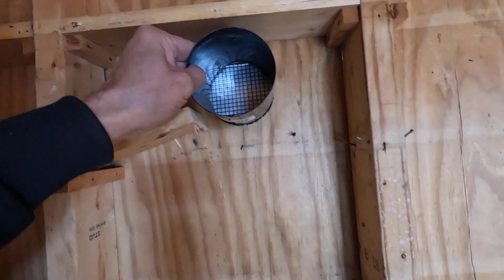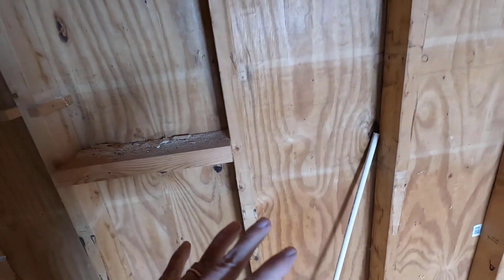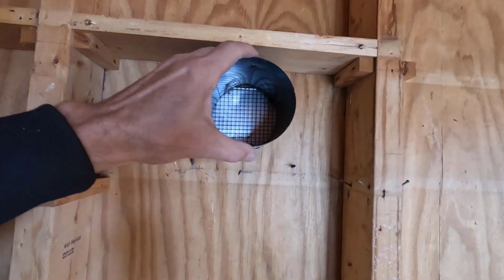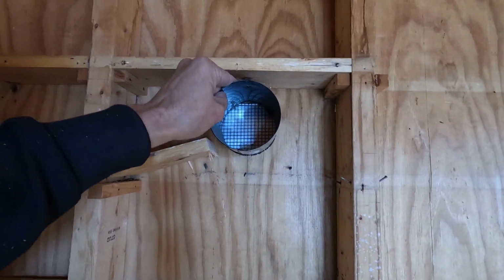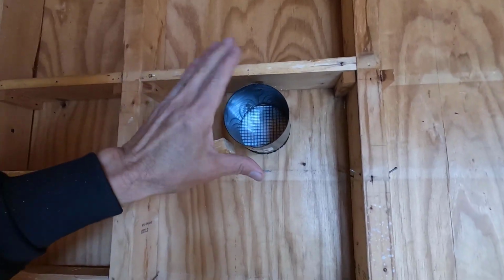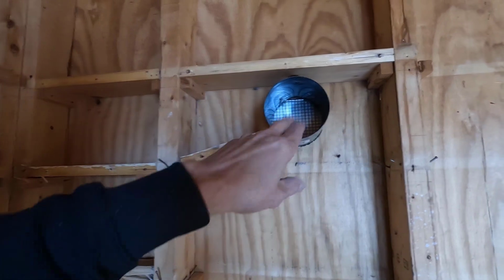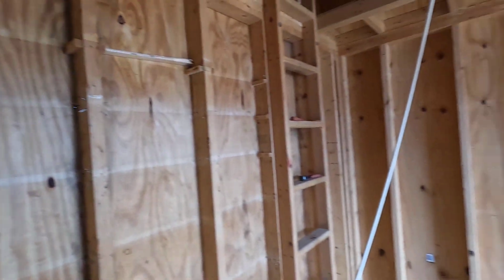Okay, I'm gonna have to go out and take off this dryer vent. We actually had our washer and dryer in here while we were doing work on the house. Yeah, I was hoping I didn't have to take this out because I don't want water coming in here. It's gonna rain in the next couple weeks. I'll have to just tape that until we replace this back panel here. All right, let me get this out and we'll continue bashing this little barn dominium.